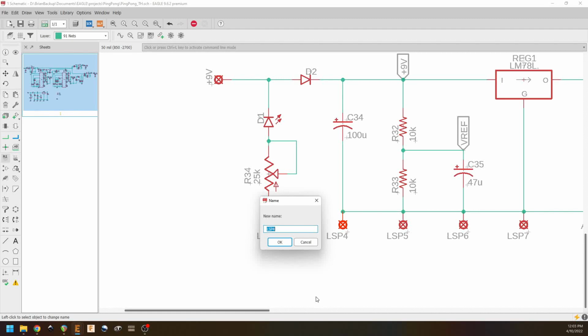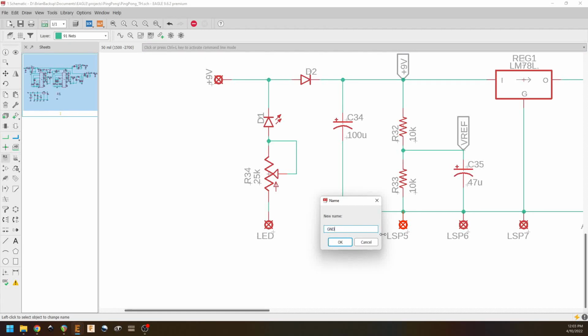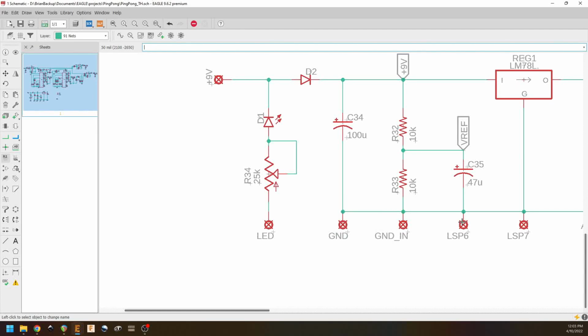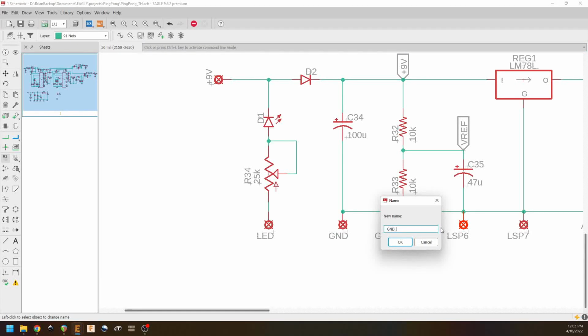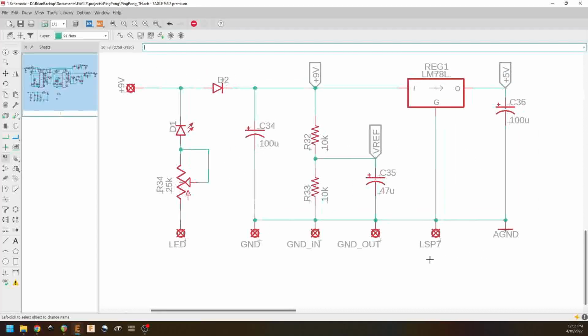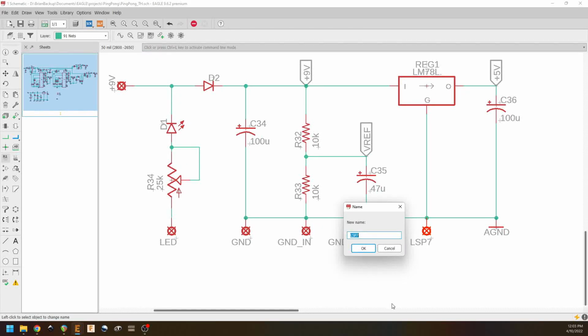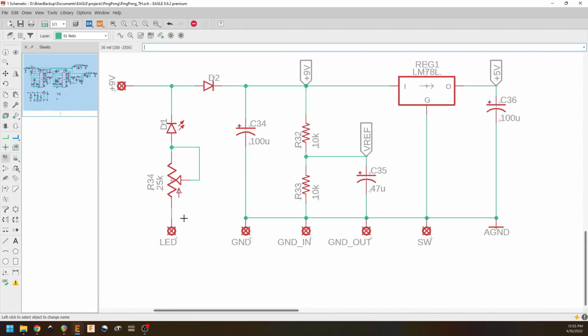We have ground for the input and ground for the output. I'm going to call this one "switch" because this is the switch ground for our foot switch.